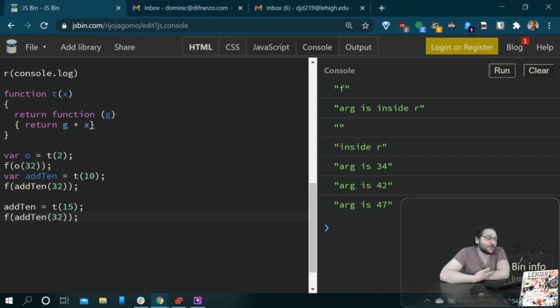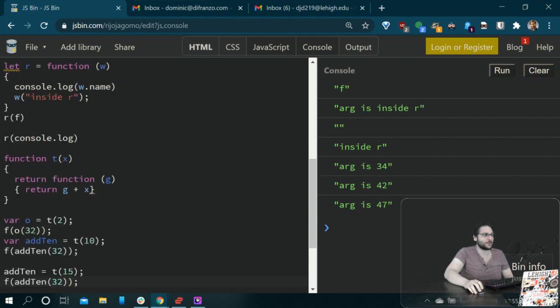But I have to do a reassignment. Like I have to recreate it from scratch. I have to call it again to make that work because it's not going to work on its own. Once it's been made, there's no way for me inside of add10 to modify it in any way that could change that x argument that it was given when it was created, unless I had some other functions inside of it. There actually are ways, but you'd have to create functions inside this that would manipulate that value. Let me actually show you an example of that.